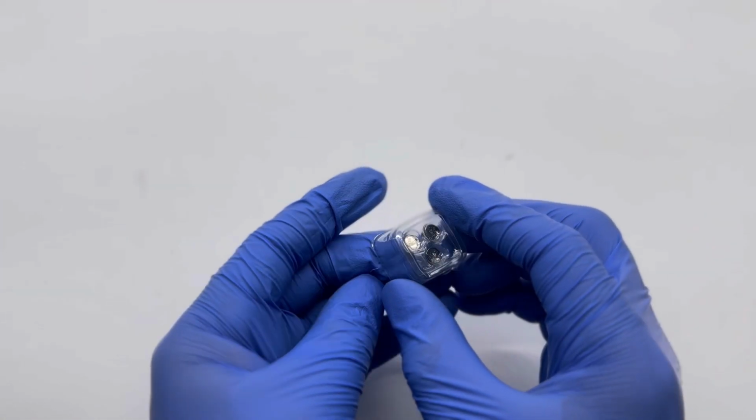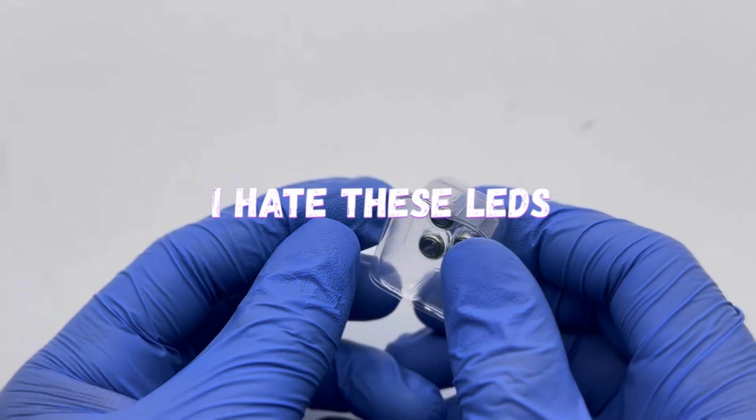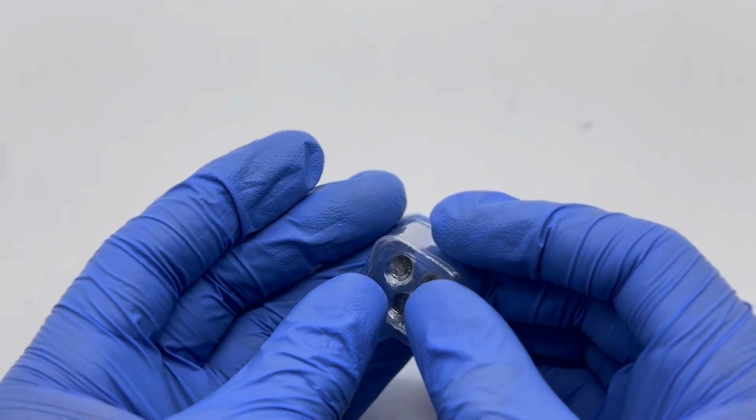You get your dreaded super small LED lights. I'm not taking them out because I don't even know if I'm going to put them in. I mean, I'm sure I will, but for now, they're going to go to the side because I'm not losing them.